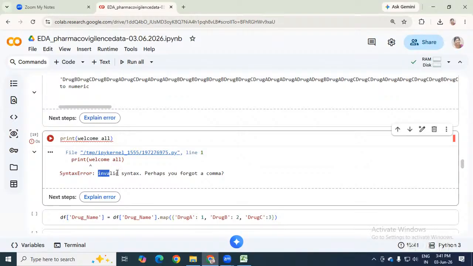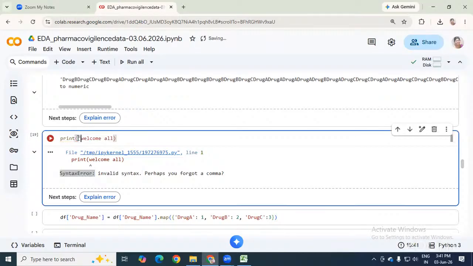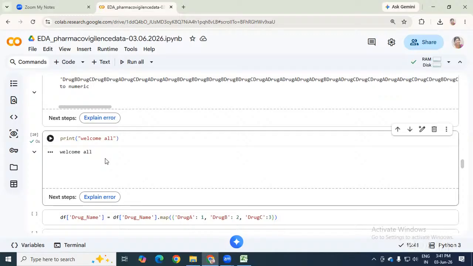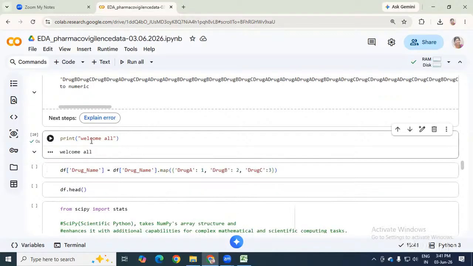Okay, double quotes in the print statement. So you are getting an invalid syntax, which is called a syntax error. The syntax is not correct. So directly you have to go to that particular place. It will show you where the error is. That is the beauty of Python. No need to dig one by one. It will directly show you where the error is. You just go to this place and put the cursor. Now you run the command. It will execute. Similarly, whenever you have any type of mismatch in the names or titles, it will give name errors, syntax errors, a lot of errors, which will be directly shown below.